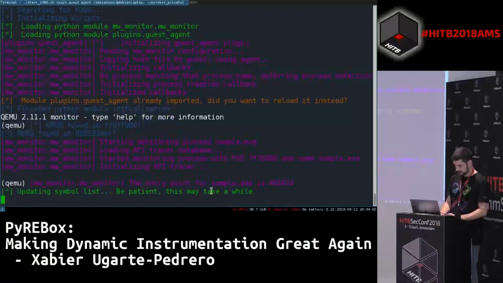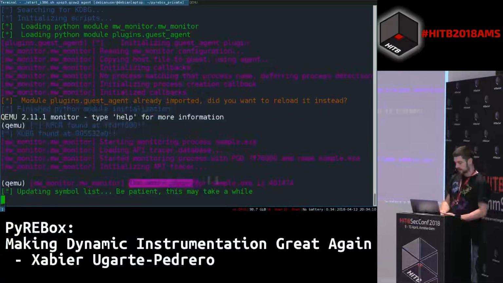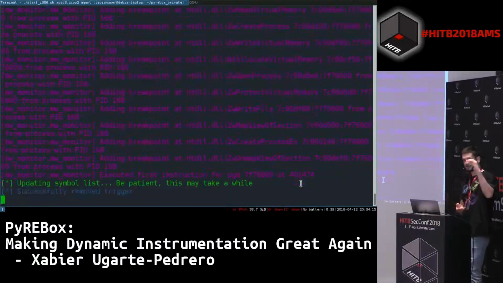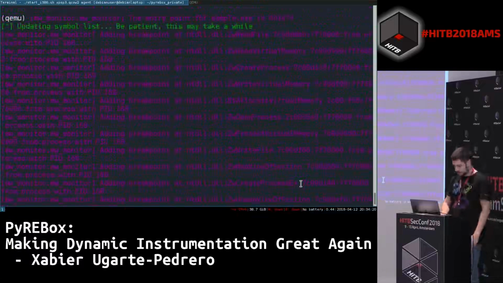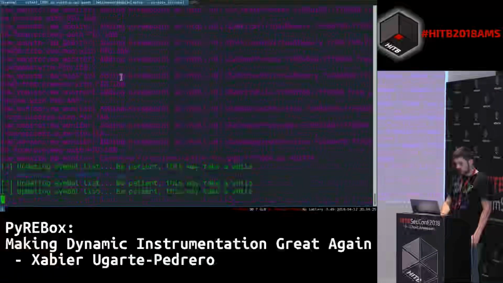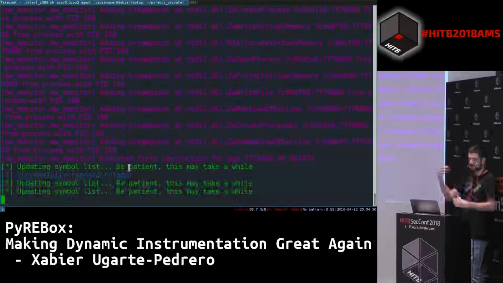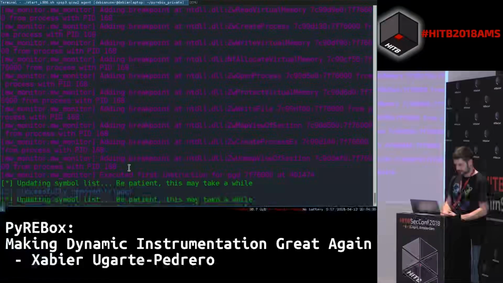And it starts tracing. So once it starts tracing the binary that has been copied right now and loaded, it detects the entry point of the binary. For this, it uses the PE file module in order to read the memory of the guest system when the binary is loaded in memory, and it retrieves the entry point. Here, it's updating the symbol list. It has to update it several times because it's continuously loading new DLLs. For every DLL, it needs to make sure that it retrieves the symbols.